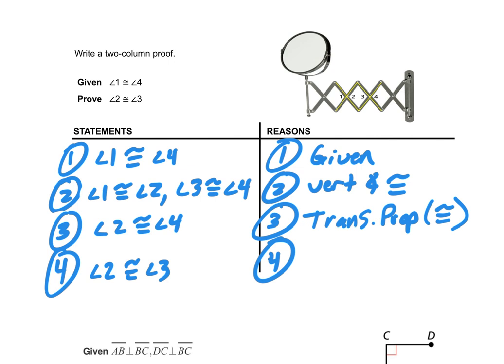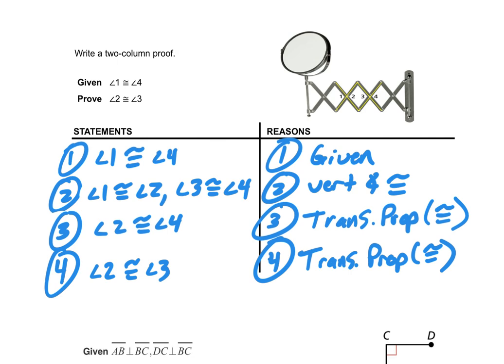Hey, what do you think our justification is going to be? What's our reason? Transitive again, right? We don't want to overthink it. Now this one we do have to separate the two steps, because I had to do step 3 before I could get to step 4. I had to prove this first before I could get to here. So this one we did have to separate out a little bit. And that's our proof. We know that we're done when it says to prove this, and that's our statement. Okay, that's how we know we're finished.